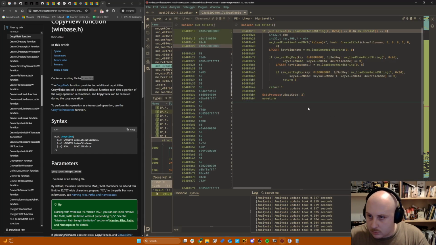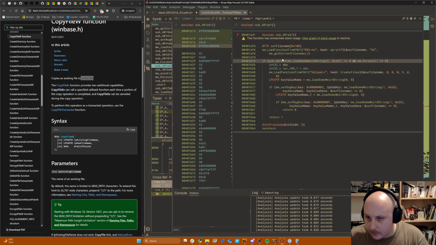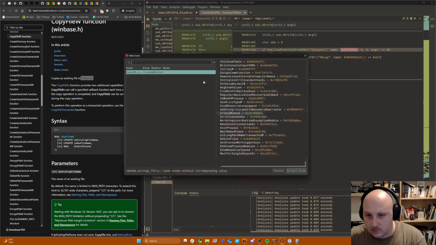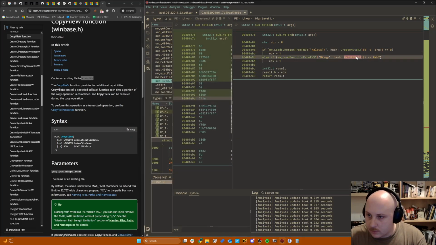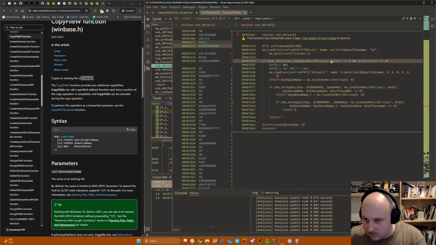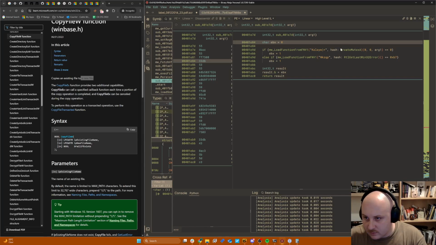Let's go back to there. Okay, so this one is going to be persist. This one is, ooh, okay. So it is creating a mutex. What's the name it's currently giving it? Okay, so it just loads it from a list of strings. So it creates a mutex.